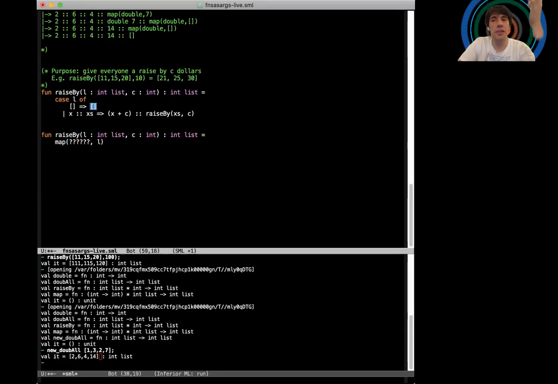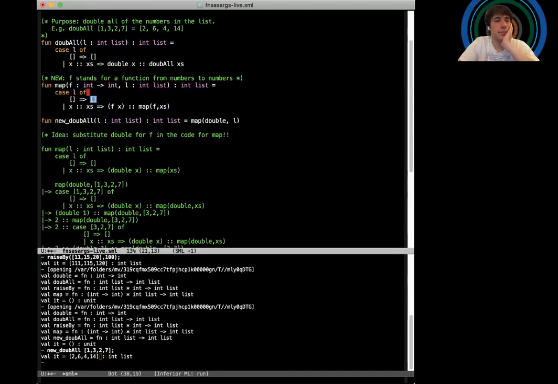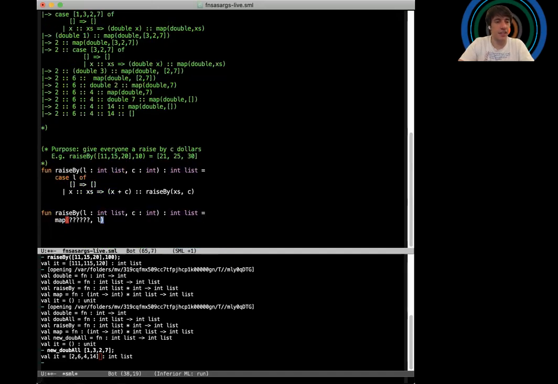It goes through and it adds C to every element of the list. And what does map do? It goes through and it does F to every element of the list and makes you a new list where you've done that. So it collects up the F of every element of the list.